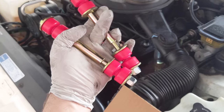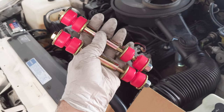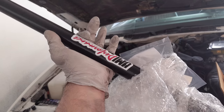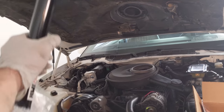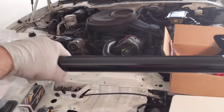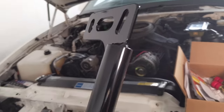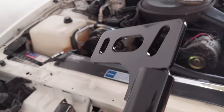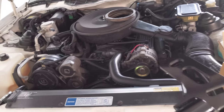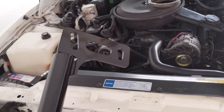We've got ourselves some lovely new sway bar end links, and we actually have something called a Wonder Bar, and I'm going to install it into the Firebird today. What you see before you is a Wonder Bar - it's basically just a brace that goes underneath where the sway arm is and it stiffens up the suspension. But it actually fixes a very big problem in these cars, which is where the steering box mounts to the frame or body - it starts to tear after a while with all the forces. So yeah, this is a good upgrade.